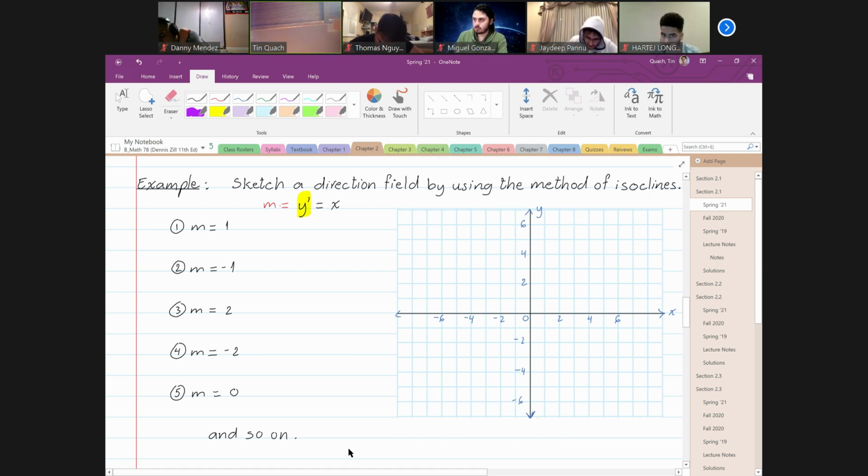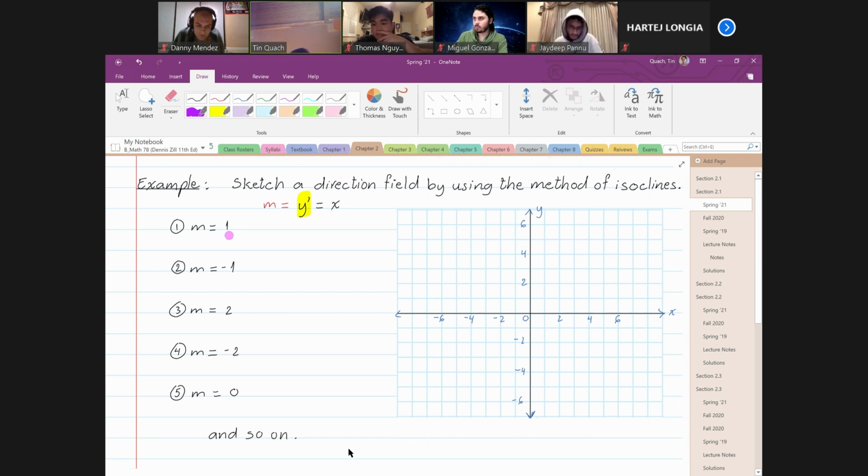Excuse me. So now you want to find out different tangent lines at different places. So the method of isocline says, okay, let's find out where all of the tangent lines with slope 1 are. Okay, and we get all of those. And then you go to when the slope is -1. If you ask me why 1, well, it doesn't have to be 1. If you want, you can get 1/2. You can get like 0.3 if you want to. I just like to work with whole numbers. That's all. Okay. So the question is, where does it have all the slopes at 1? Okay.